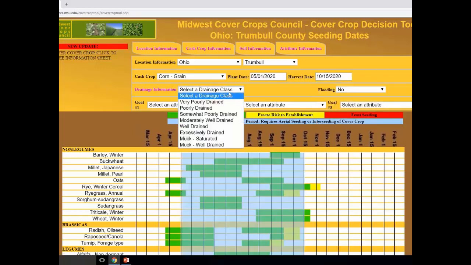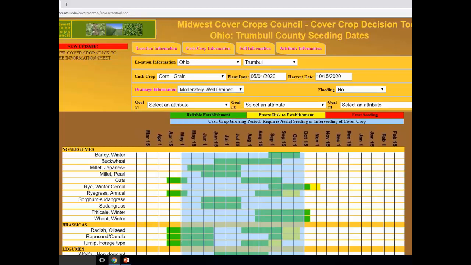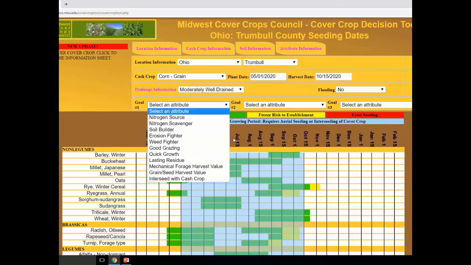All right. Type of drainage. So it's very poorly drained, somewhat poorly drained. Moderately well. Moderately well? Yeah. Okay. Is it tiled? Yeah. Okay. And is it subject to flooding? No. Okay. All right, so what goal are you looking for?